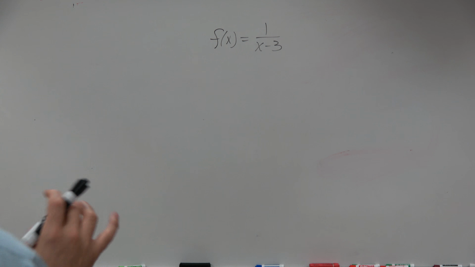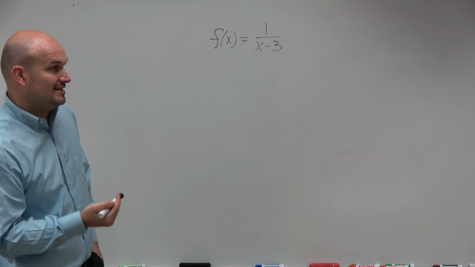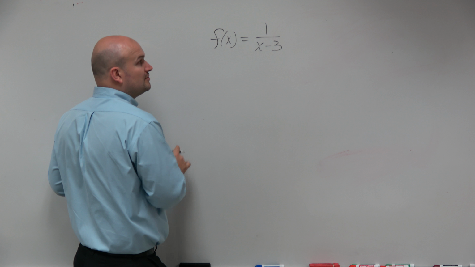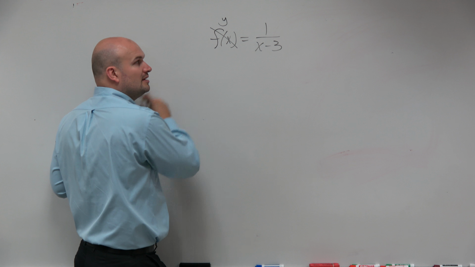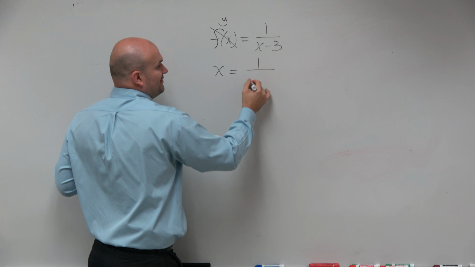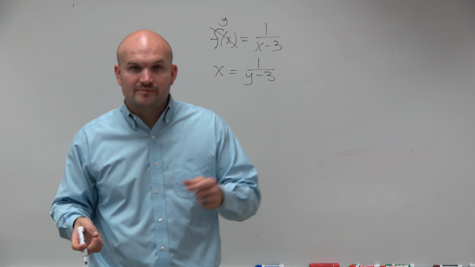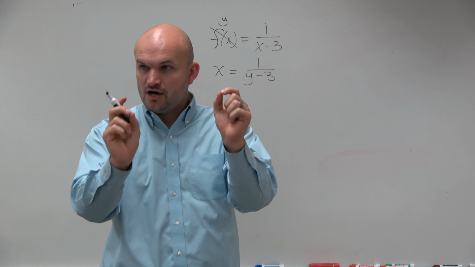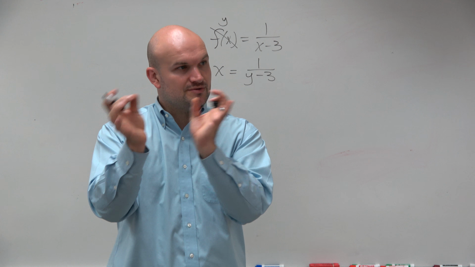The first step we want to do when finding the inverse, because that's what that question is asking, right? You're trying to find the inverse. First thing we want to do is replace f of x with y, because it just makes our math simpler, and swap our variables. Remember, guys, we looked at the graph of f of x and f inverse of x, and we saw that the x and y coordinates, all the coordinates on one were swapped with the other ones, right? The x's and the y's were swapped.